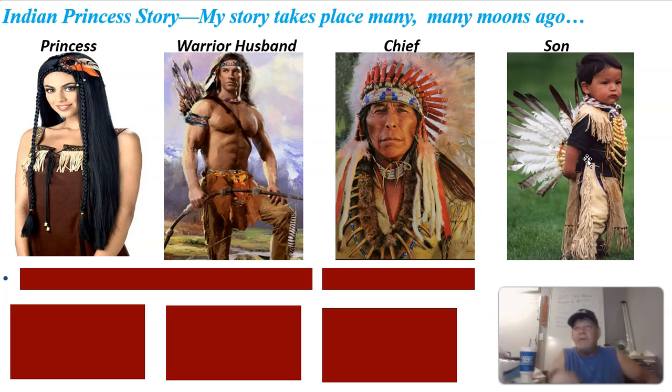And of course, these young male boys thought they were as fast as that deer, and they started chasing it and running after it. Well, who do you think was the fastest of all of them? It was the son of the princess and her warrior husband, soon to be chief at another time later on in the future. So he's out chasing after this deer, running as fast as he can, getting farther and farther ahead of the crowd of all the other children. And that deer is pulling away from him, and it jumps over a stream.